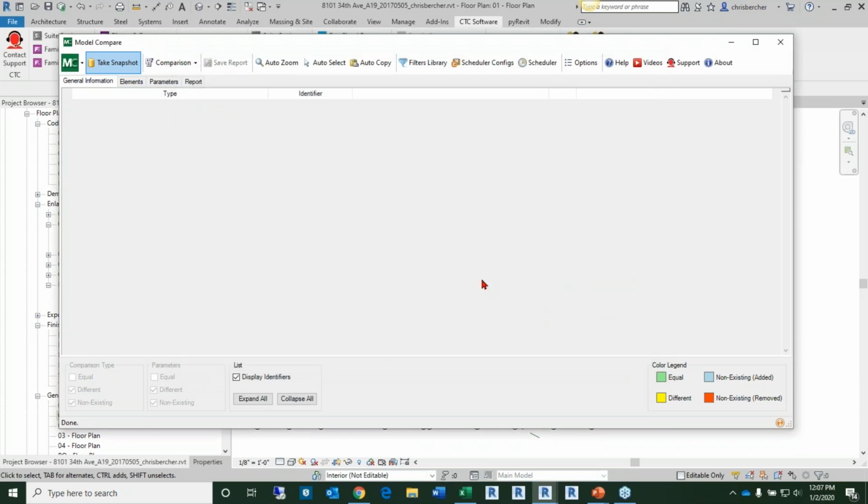So the idea here then is that you take snapshots either when you receive models from your consultants, or maybe on a weekly basis if you're trying to capture information on your internal projects, right? So then you can start to tell when things are changing. Maybe you notice a spike in file size one day, and you had been taking semi-regular snapshots. Well, then that day you can take another snapshot and compare the two, right?